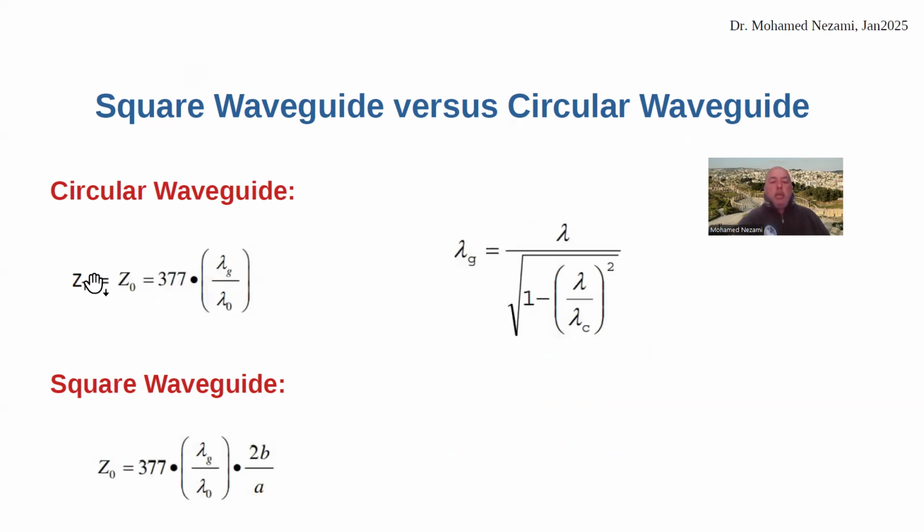Now, mathematically, also the impedance of the waveguide, you can see that circular impedance is this, where for a square waveguide, it's this one here, which has A's and B's, but A and B in here are equal, so they cancel out. Which means if you compare this magnitude to this magnitude, the impedance of a square waveguide is really going to be twice the impedance of a circle waveguide. You end up with 2 times this magnitude in here, which is twice this one. Of course, the wavelength doesn't change, it's the same for both.